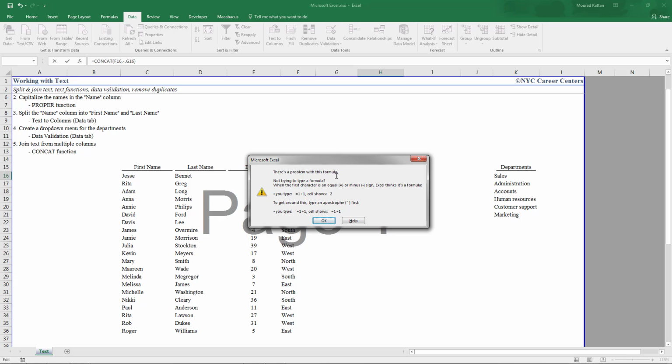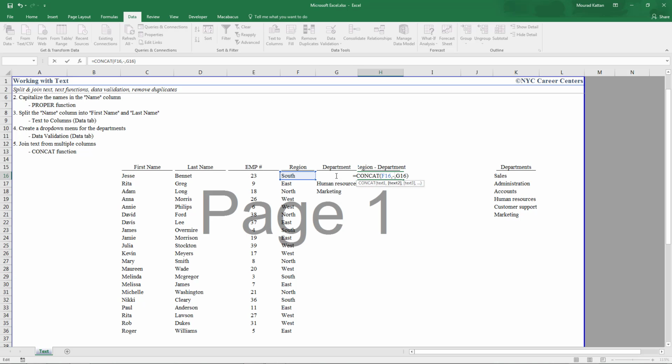But if I hit enter, I get an error. What am I missing there? I'm missing quotes. Anytime you want to add custom text that's not a cell reference, you need to put quotes around it. So let's do that again. Equals concat, region, comma, quotes for the dash, comma, department, close parentheses.